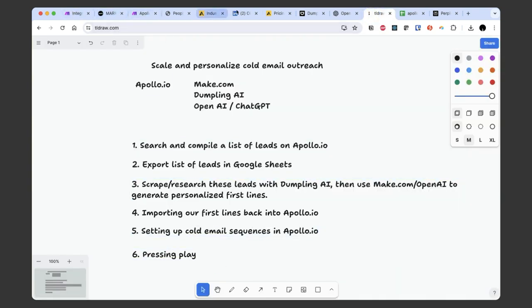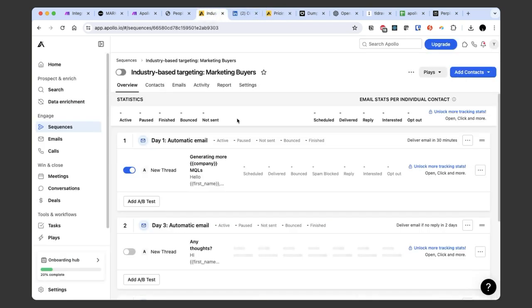Now, before we wrap up, a couple of other housekeeping matters here to make sure you're doing this correctly. In order to send, you will need to connect your inbox to Apollo.io. When you sign up, they will sort of walk you through that. I connected it to my Gmail inbox, so it's working really well. Once it's connected, they help you manage the volumes that you're sending through your email so that you don't ruin the deliverability. I think by default, it caps out at 50 emails per day. If you want more emails, you can obviously connect more email inboxes and sort of rotate all that. And Apollo.io will manage all of that for you.